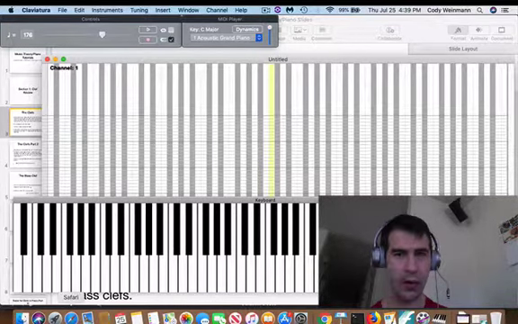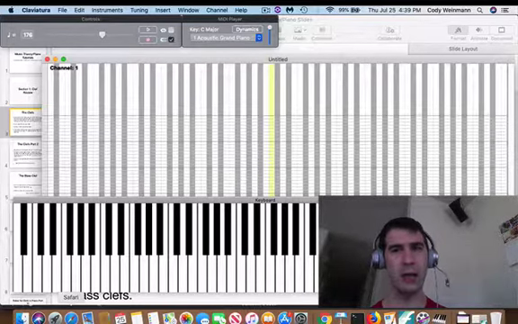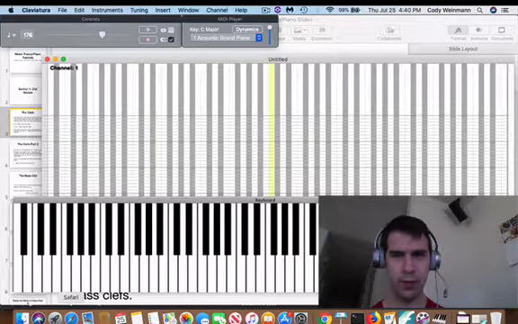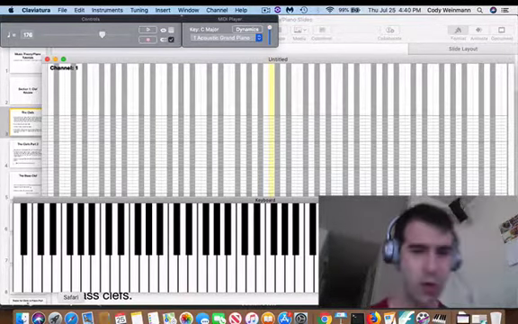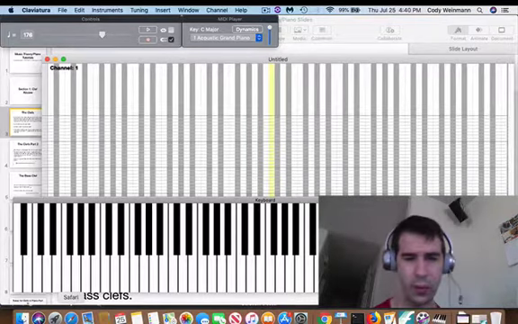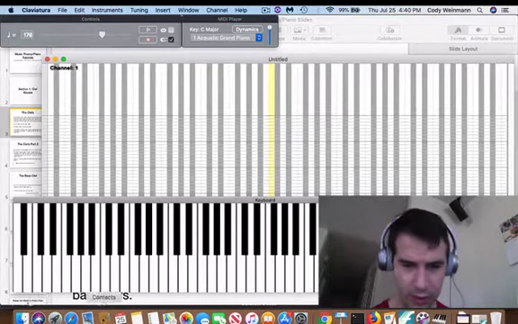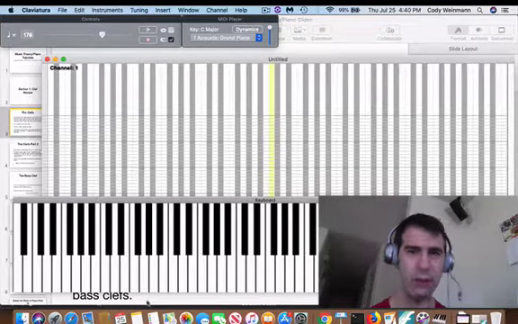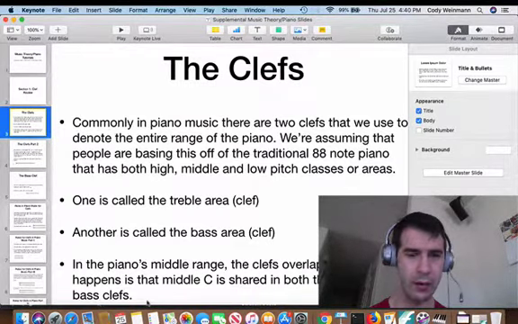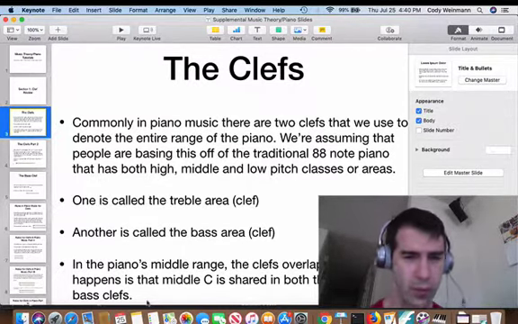And so there are two different clefs that we use to denote high and low sounds for beginners. Bass clef is one and treble clef is the other, and we'll go into more detail on these clefs in the next slide or couple of slides. So you won't be lost. We'll always review what's on the slides multiple times to give you more than a brief rundown of what is going on.